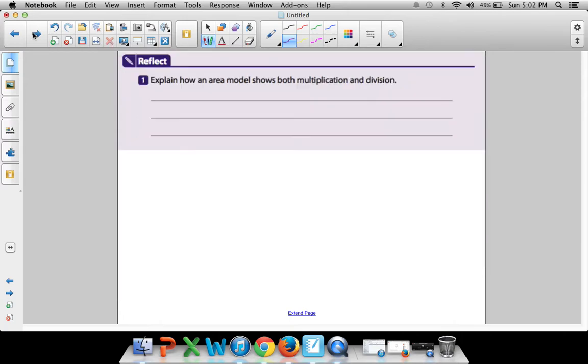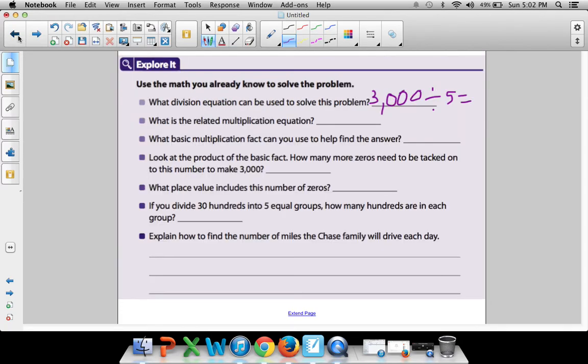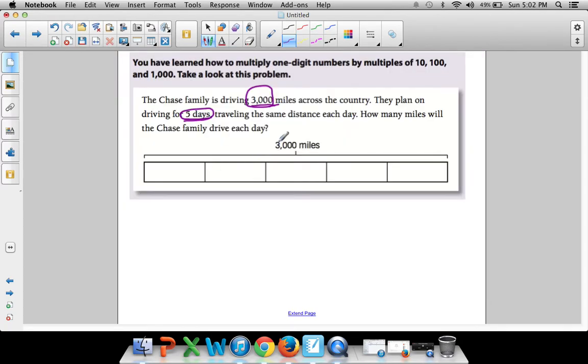Well, first we have to figure out what the answer to that division problem is. So think about it. They have 3,000 and they're dividing it into 5 different spots. One way to think about it, not the only way, is to take your 3,000 and put it inside of a division box. Then you put the 5 on the outside of the box.